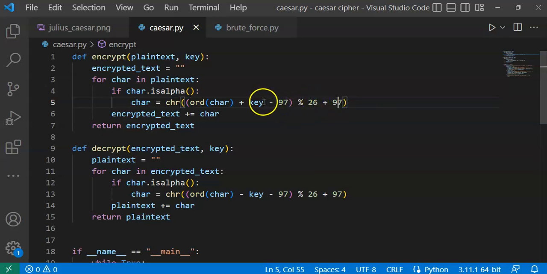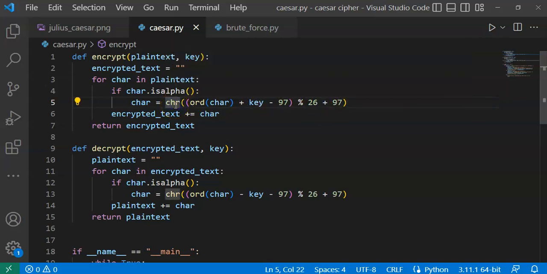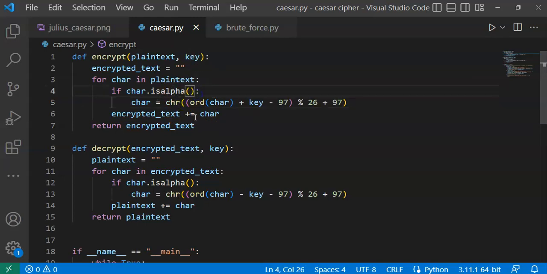You convert the number you finally get using the chr function to a character. So that's how you do this line by line, character by character in the text that you enter. Then in line 7 you get your encrypted text.